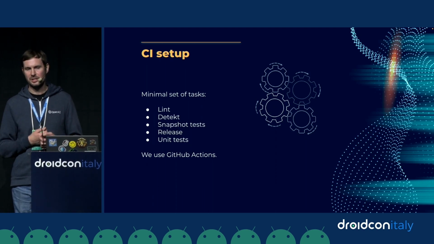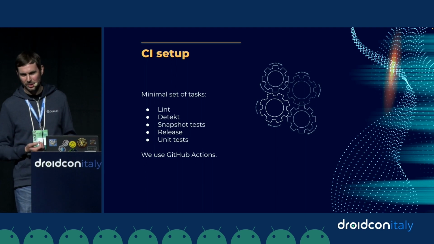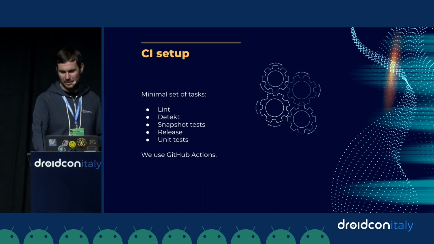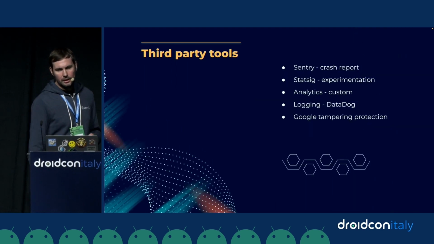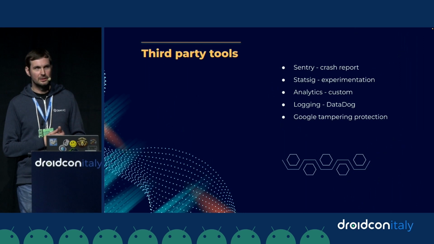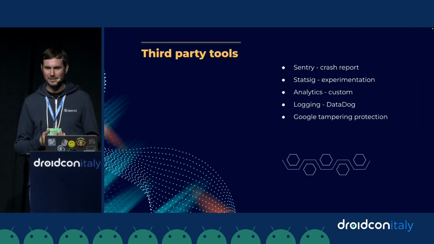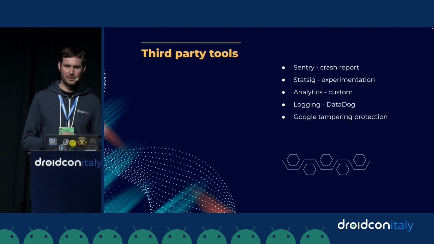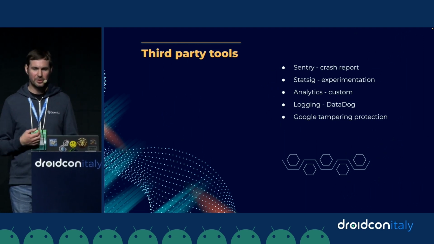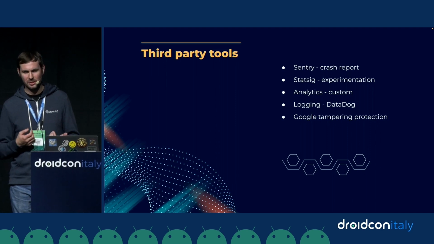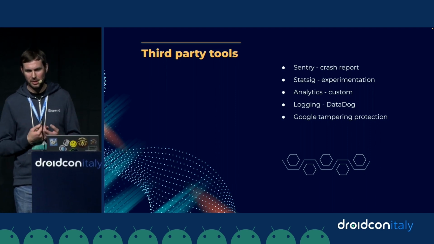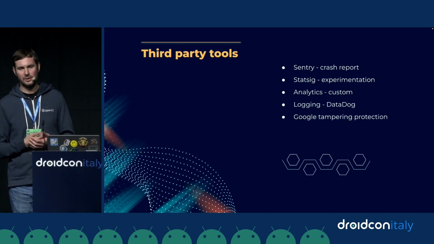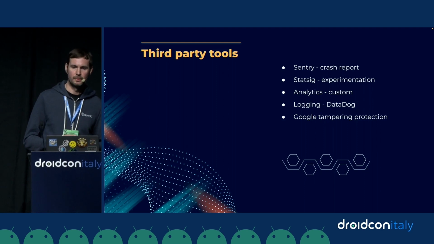And we use GitHub Actions for our CI. We don't have a dedicated person that handles CI and build tooling, so it saved us a lot of time. Also recommend. Because of our small team size and aggressive goals, we try to outsource as much as possible where it makes sense. We use Sentry for crash monitoring. Originally, we tried Datadog, but the dashboard wasn't good, and it's hard to find relevant information. Sentry is also one of the best options for iOS, so we decided to use it on both platforms.